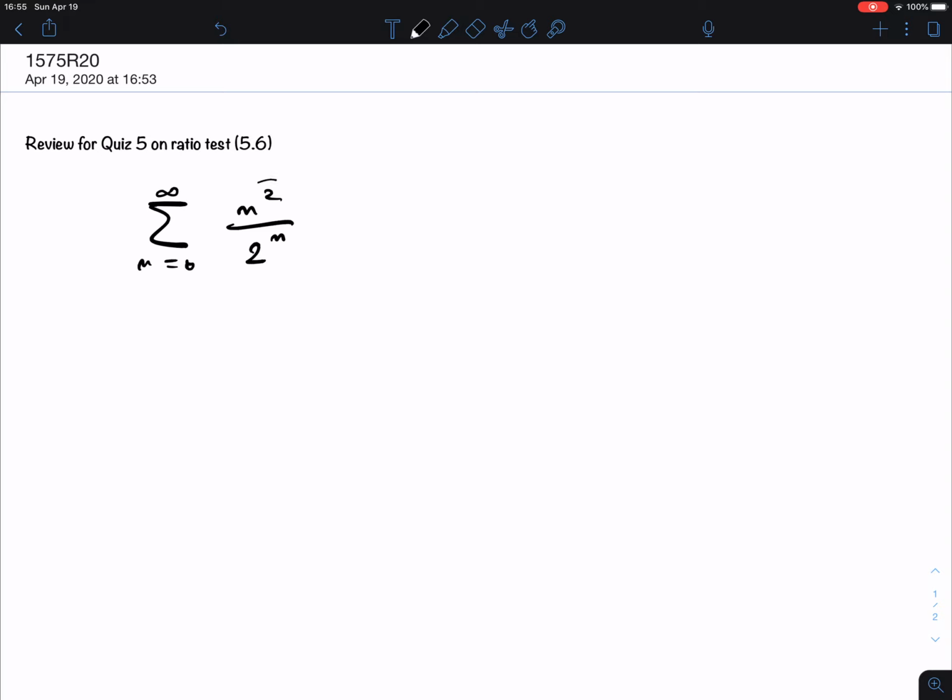You see at the top here, this is a polynomial, so it looks like a p-series. At the bottom, however, it looks like a geometric series, right? So when you have this mixture of two different types of series, that's one of the instances where you have to say ratio test. That's one of the reasons to go for the ratio test.